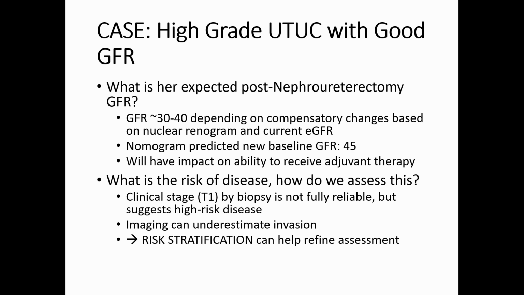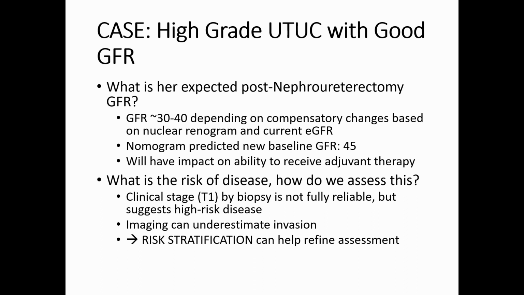Right. And I'll just comment that, depending on who's part of your multidisciplinary team, there are times you may need to push them to give neoadjuvant in a situation like this. Right. So there's two factors here. One is the kidney function, which we talked about, but the other is what is the risk of disease? Are we overtreating? Are we undertreating? And so I don't have this here, but according to the new AUA guidelines, this patient would have high-risk favorable disease. That data doesn't come with any objective values for you to guide yourself. All you know is that it's not unfavorable.